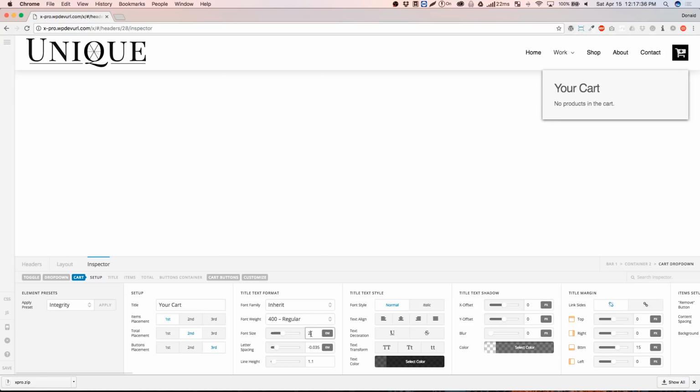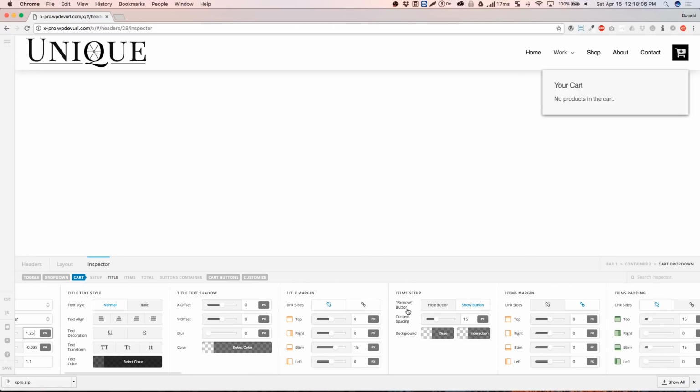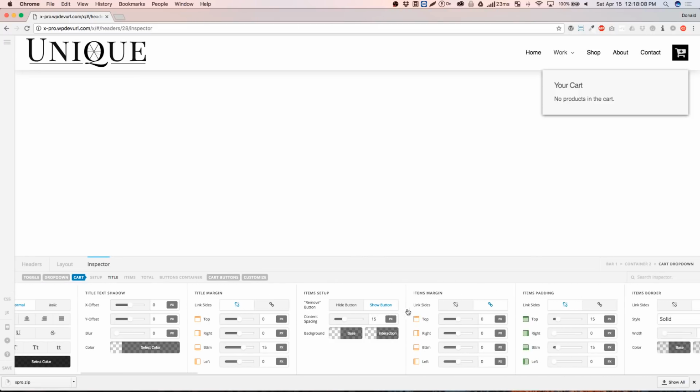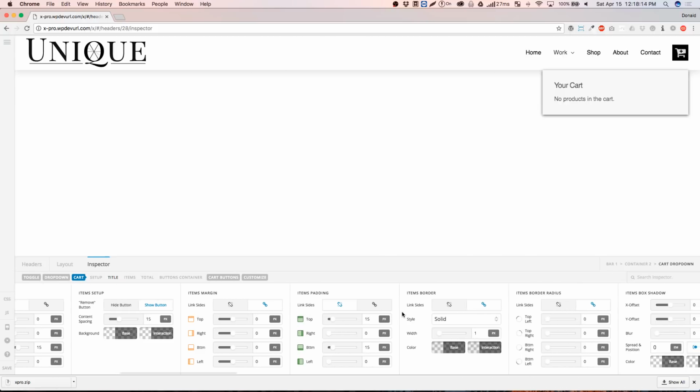So we can change that to be 1 or maybe like a 1.25 so that it's there, but it's not too prominent. And then also we have a lot of different options for this. Let's see, what else can we do?